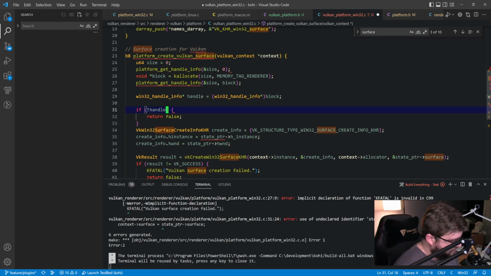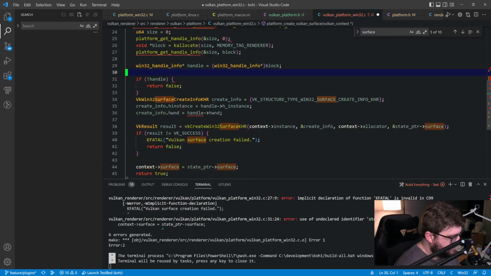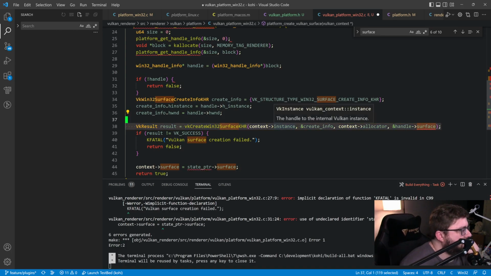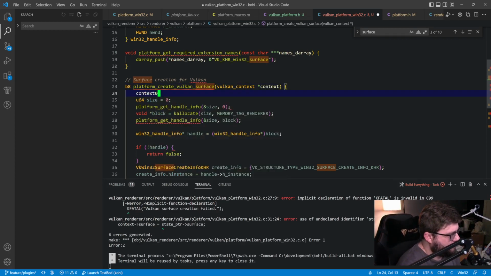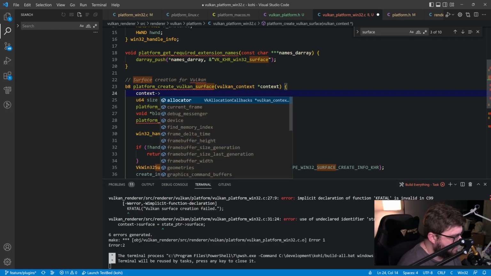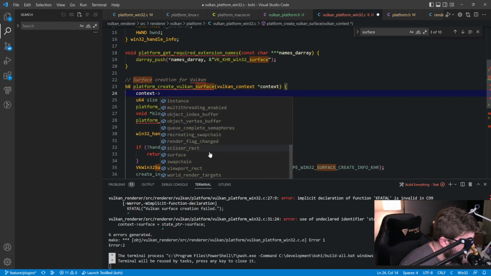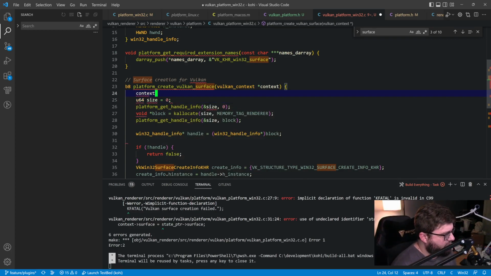And then instead of this state pointer business, it'll just be handle, h instance, and h wnd. Shoot, we didn't do the surface. Now I wonder, doesn't the context also have a surface? Why are we storing that in the platform?